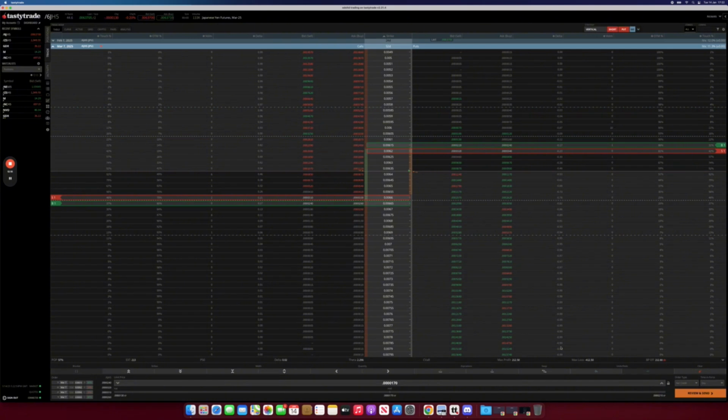Now, all you want to do is simply do this over and over again with different, diverse underlyings to create your portfolio. Have a mix of futures, a mix of equities. It works exactly the same way with equities. The only thing that you need to know now is how much buying power you should be allocating to your positions and how to structure your portfolio on a capital basis.